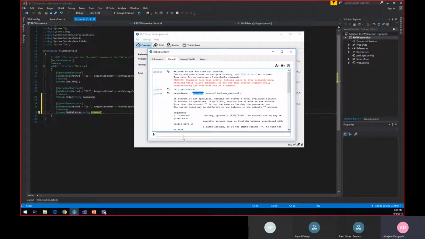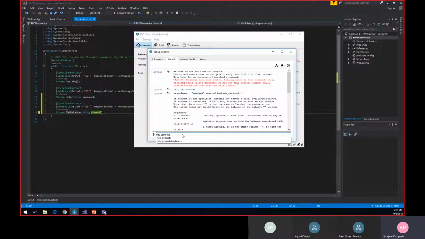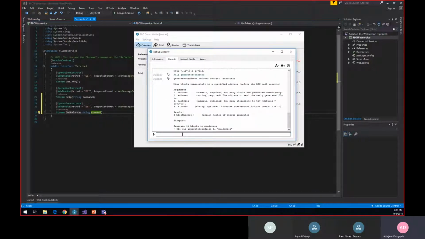If I create a new address using this command, we can say that this particular address can be mapped into some sort of an account. Though this account concept has been deprecated in the latest versions of the FLO blockchain, it is still there.